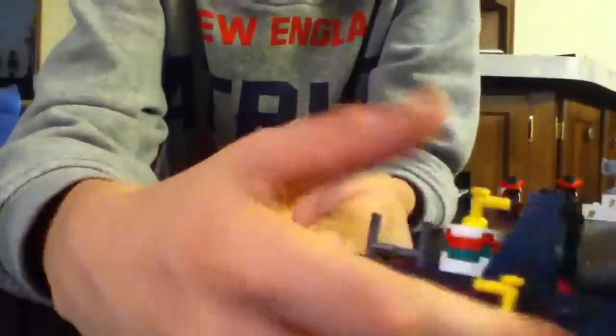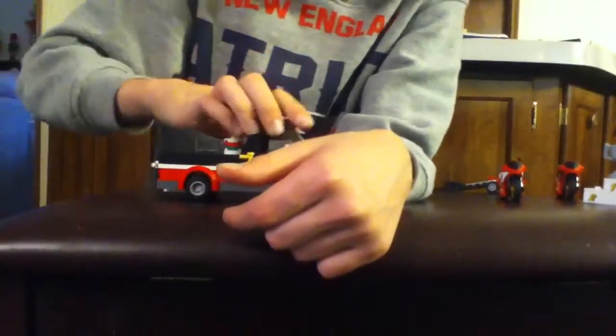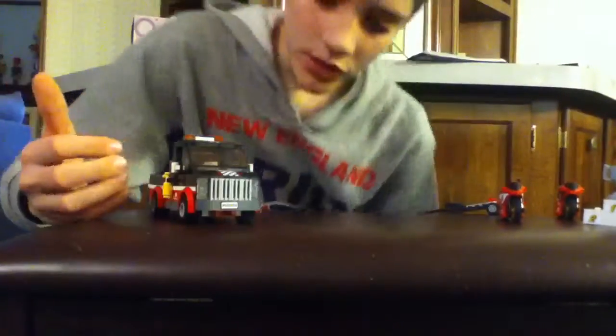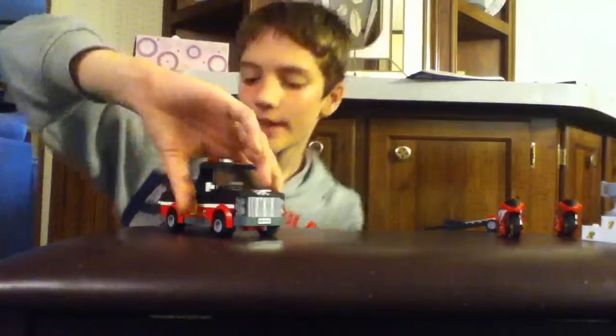Here's a sticker, and here's another sticker. Stickers make up most of these details — you can see on top of the roof you're going to get a sticker too, so a lot of stickers on here. Something I really like about this truck is that it has these lined pieces with the two clear pieces, which really gives it a great look. You can also see the license plate here.